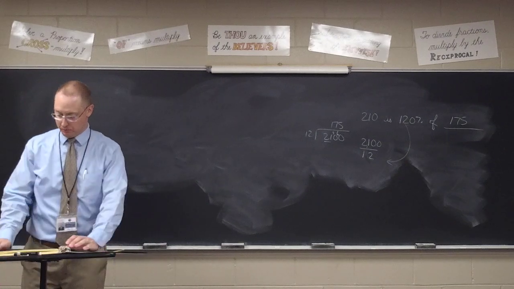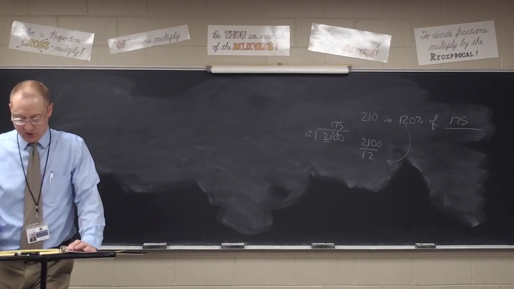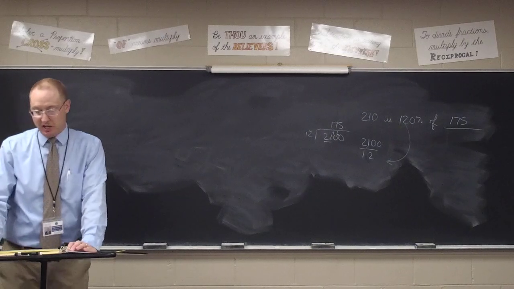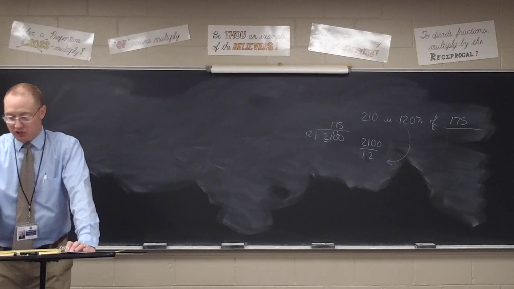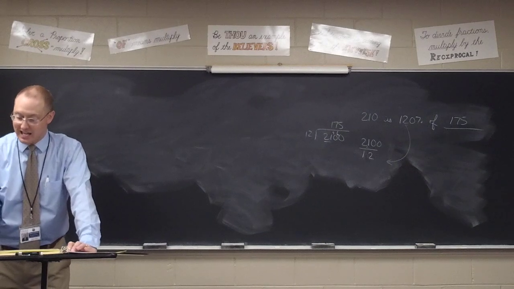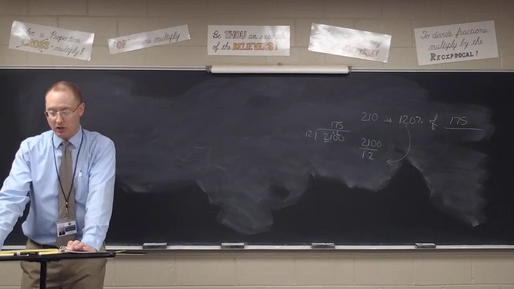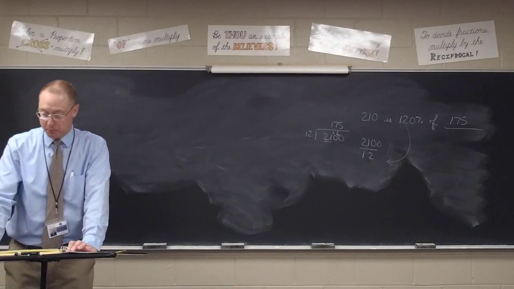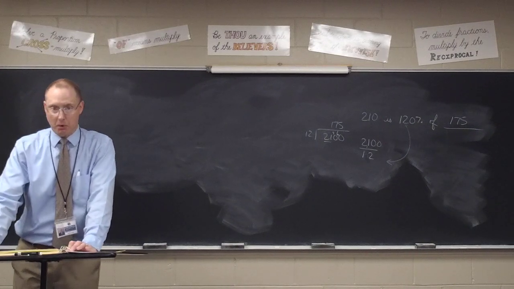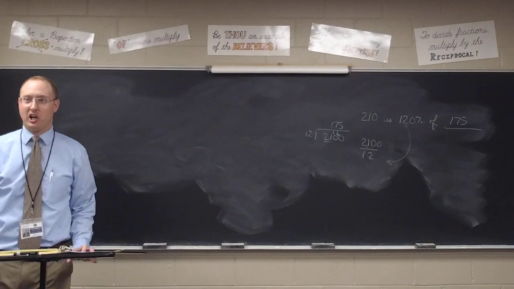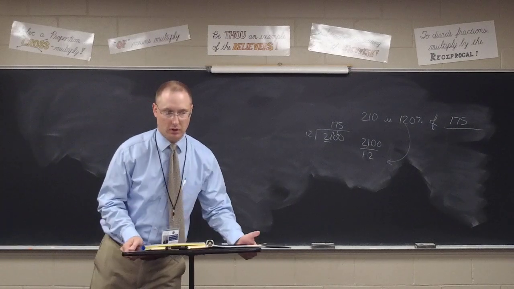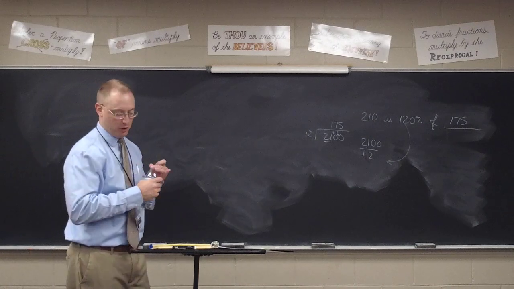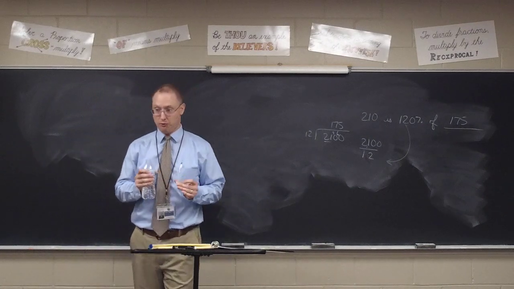Number 32. Do they give us the percent, class? Yes. What is it? 115%. Write that down. Do they give us the base? Yes, they do. The base is 44. And we're finding the percentage, so put an X for the percentage. Do you see what we're doing here? Fill in the rest of the chart, writing down the two numbers they give you and putting an X for the number they didn't give you.